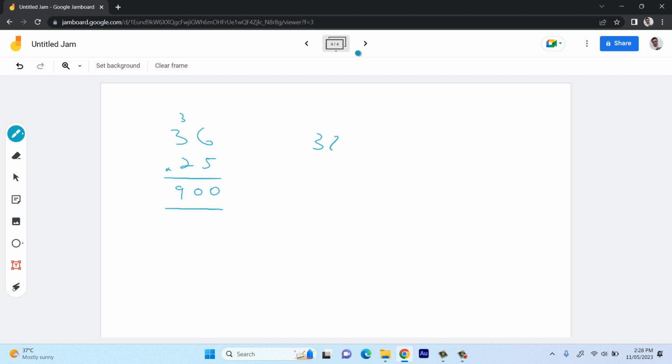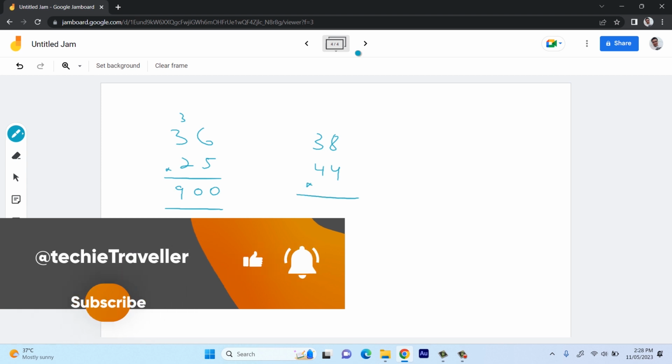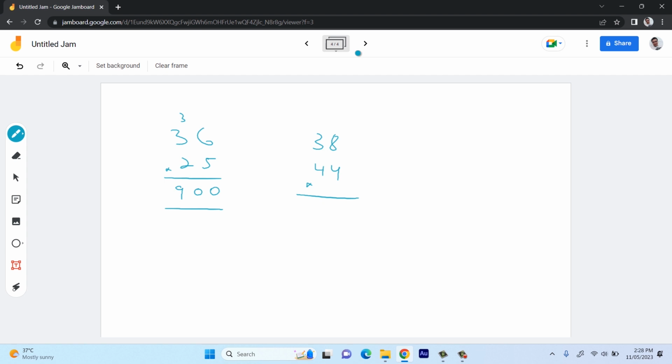So let me just multiply 38 by 44. So we'll multiply 4 times 8. So we will get 32. We will write down 2 and we will carry 3. Again we will multiply 8 4s are 32 and 3 4s are 12. 12 plus 32, so we will get 44 and then we have to plus 3. So we'll get 47. So we'll write down 7 over here and then we will carry 4.